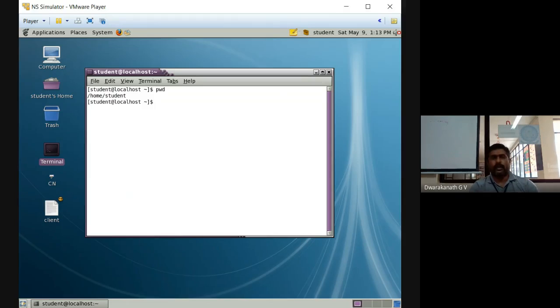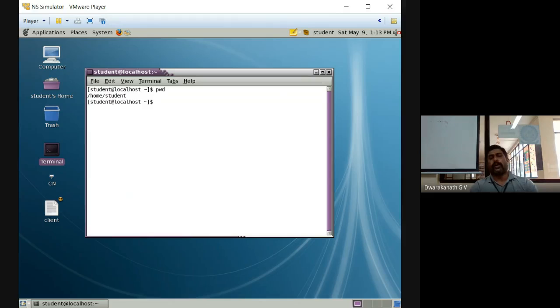Now I'll go back and log out from this. Don't ask me, sir, how we can create a user, how a user can be added and how privileges can be given to a user. We'll tell you that at the administrator stage of Unix, at the last stage. We are still in a beginning stage. My intention here is that you must know the man command very clearly. With man, you can learn any Unix command easily. That is my intention here.